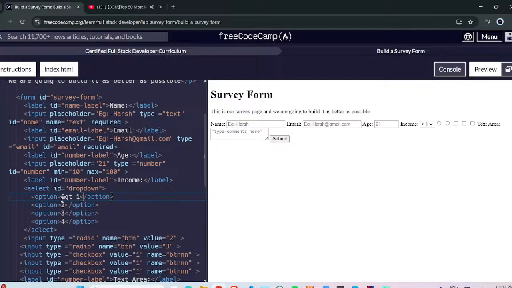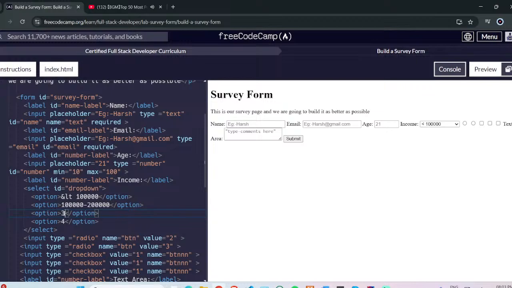So greater than like 1 lakh, yeah, and let's go for LT here. Less than 1 lakh, then we have from 1 lakh to 2 lakh, yeah.